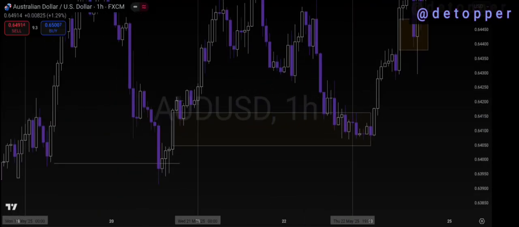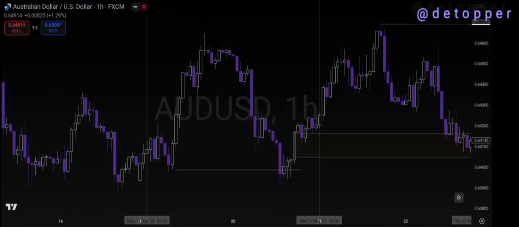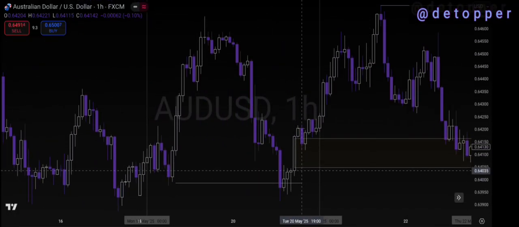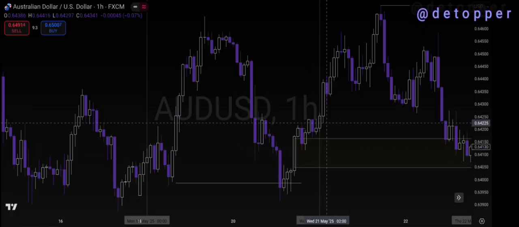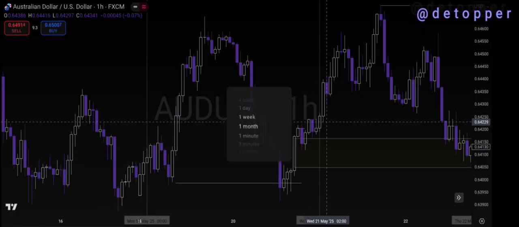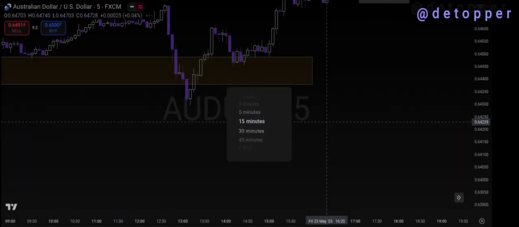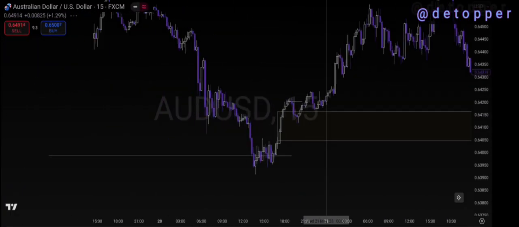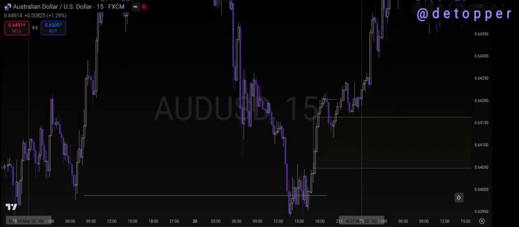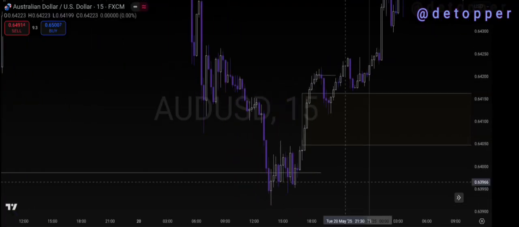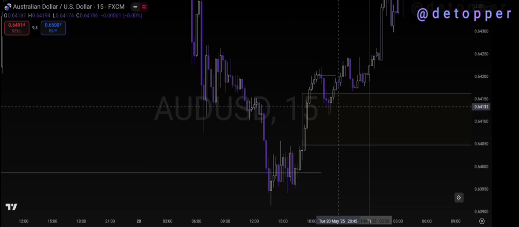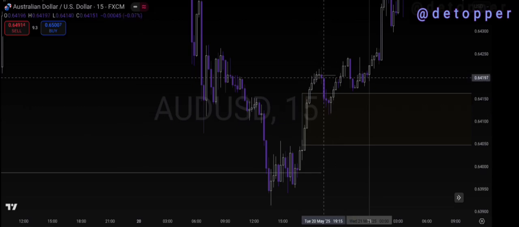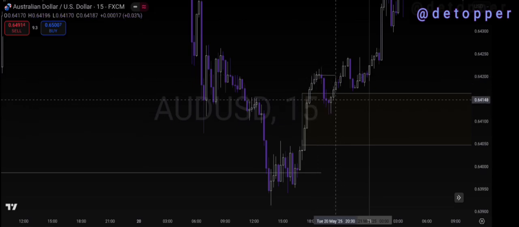But before then, there is something I actually want to show you about this. The moment price taps into this point right here, you could see that it actually was rejected. But before then, let's go over to the 15 minutes time frame. Let's see what happened there. So you could see when price came back into the fair value gap, we need to see a rejection off from the zone, taking out this high right here, and that was exactly what happened.